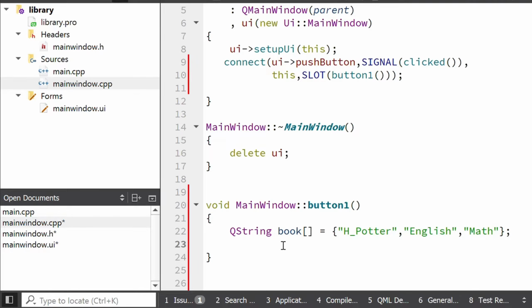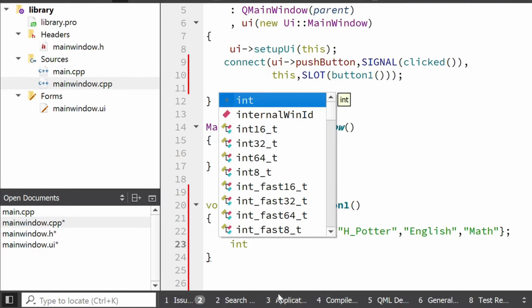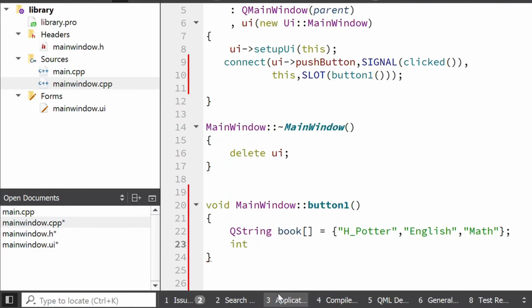Now I will add some students. So here I will use int, and then I will declare a variable. The name should be roll number. You can use any other name, but I am using roll number here, and this will be an array. Okay, and then I will assign some roll numbers to this array, and for this purpose I will use a pair of curly braces and a semicolon at the end.